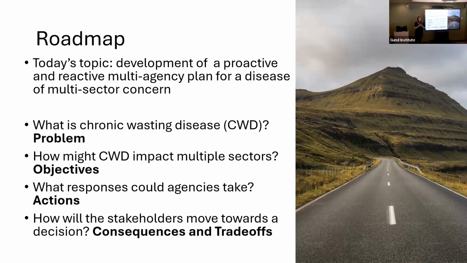So today we'll talk through the state of Vermont's quest to consider both proactive and reactive management activities as it relates to a disease of concern across multiple sectors. And we'll cover all pieces of this PROACT cycle. And this is not a resolved project yet. We are sort of at the tail end, right around here. And so I'll also tell you what we expect to be coming up next.